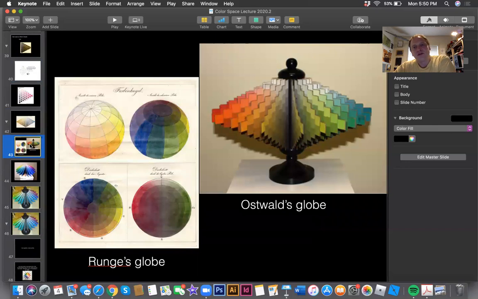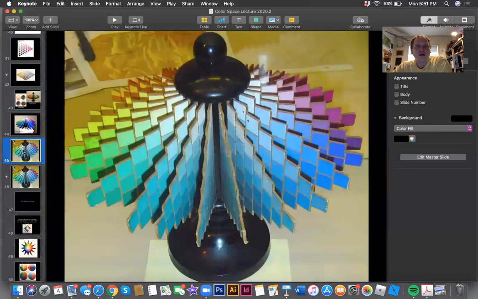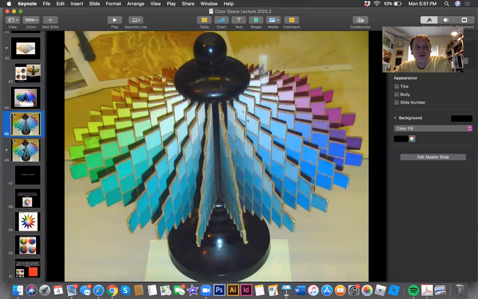And we can see this is interesting. Ostwald's globe really makes sense as a more stepped version of what Runge was doing with his globe very early on. I just think these are so cool. I can't imagine how much work it would be to create one of these, but it'd be such an awesome thing to have. It was actually hard to find images of these on the internet. I think there were so few produced. So much work would be involved to produce one.